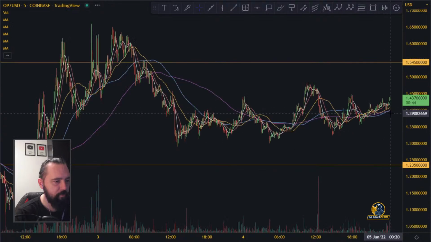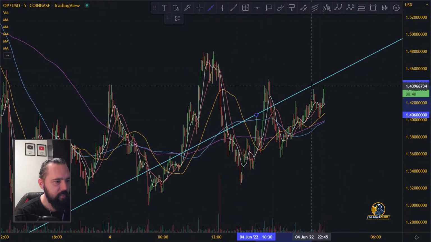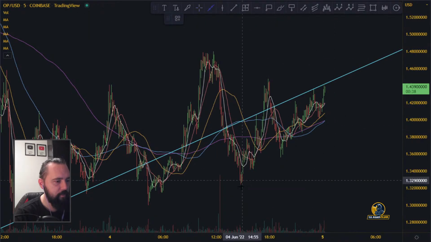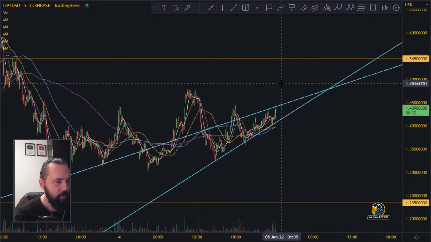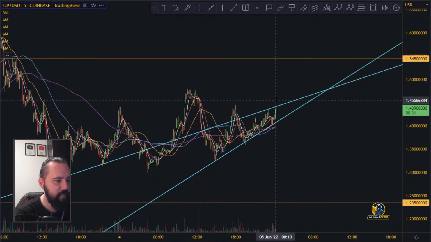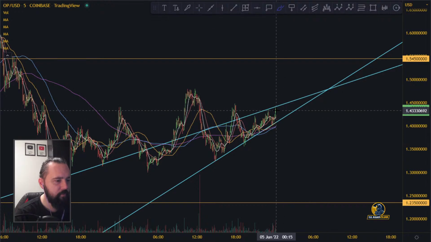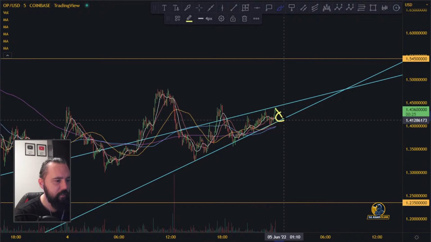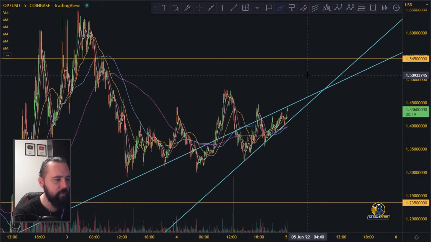It's just been ranging up here. You can even say that it's going in some kind of rising wedge up here. If it breaks this rising wedge towards the upside, right? If it breaks this right, down here, it would be nice. If it goes again down here, then we're gonna long it, right? Because we are hoping it's bullish and it's gonna break this rising wedge towards the upside and continue towards the upside, right?